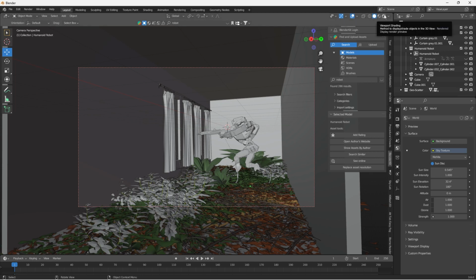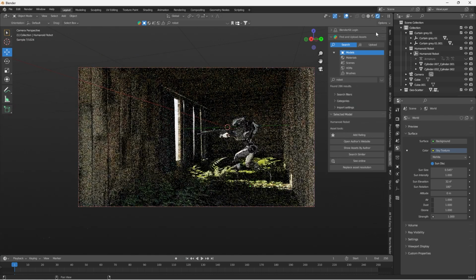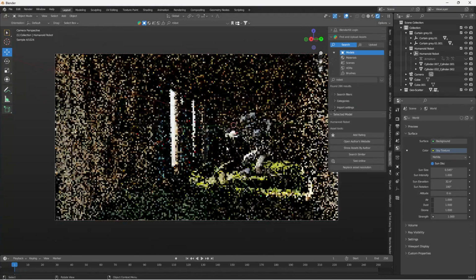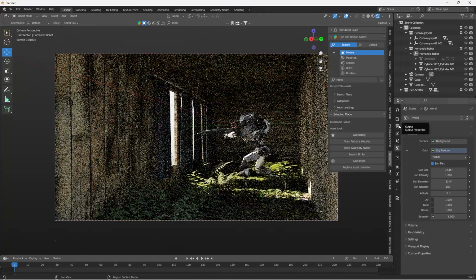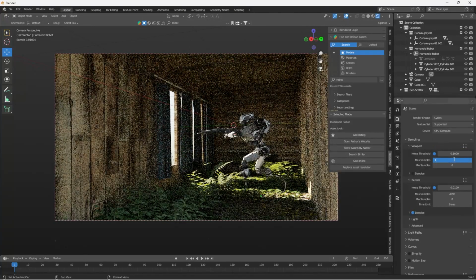Now let's see how it looks in the render view. Once you click the viewport shading tab, you can see this is the render tab and already it starts looking realistic. You don't need so much noise in this viewport, so I'm just making it 10, so there will be less noise in the viewport. Now if you want, you can add some fog over here to create more realism.